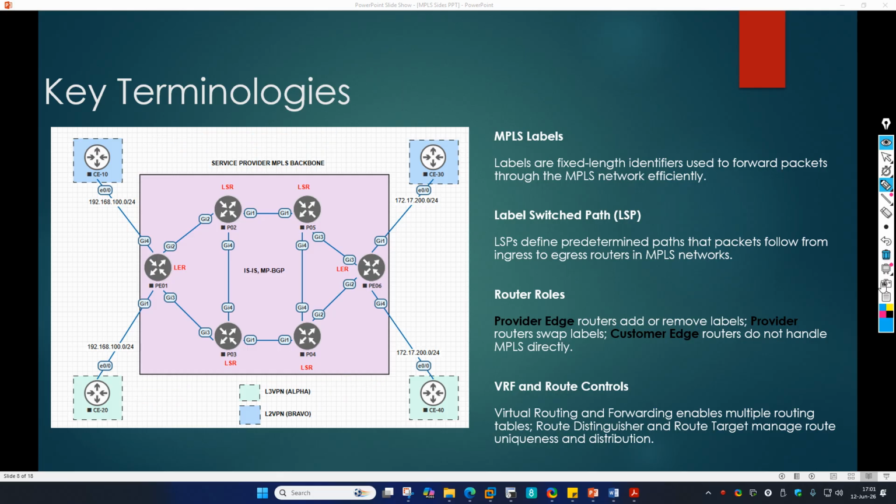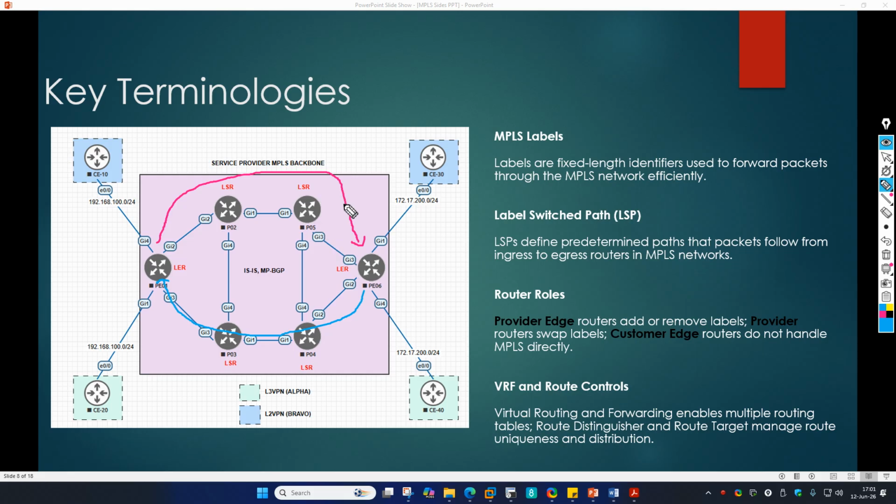So how it works is, if I am sending routes from this PE to this PE, I'm exporting. So whatever this guy is exporting, he's importing, and whatever this guy is importing, he's exporting.